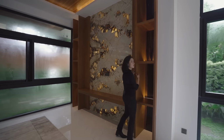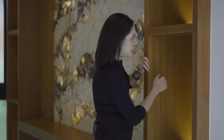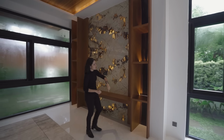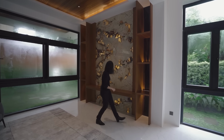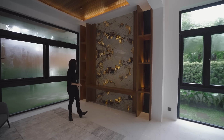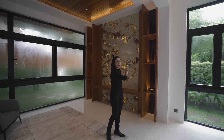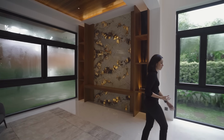And is this narra? Okay, just making sure. It's narra. And the back, oh, that is so solid. That back portion there is kamagong. Also lit, by the way. So you still have LED strips at the back portion. Love it. Super clean, but still, ang dami niyang materials, dami niyang character, dami mong pattern na tinitignan.